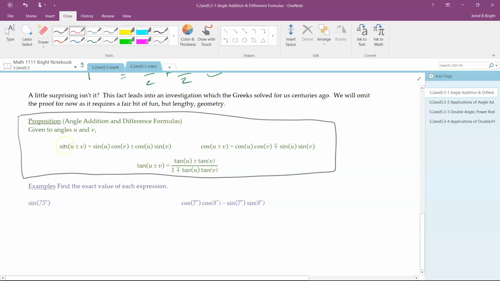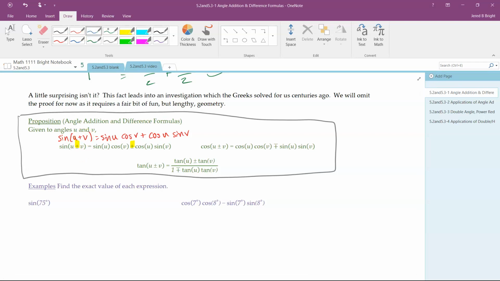So when you normally see this condensed notation, it would say that if you have the plus here, and I'm going to highlight it, you'd have the plus here. So the tops go with each other. In other words, it'd be sine of u plus v is equal to sine of u cosine of v plus cosine of u sine of v. Okay, so the pluses go together. Similarly, if it was minus, you would just swap out the pluses for a minus, and vice versa.